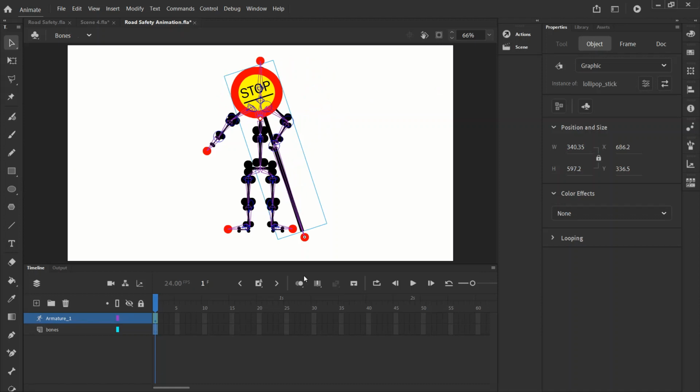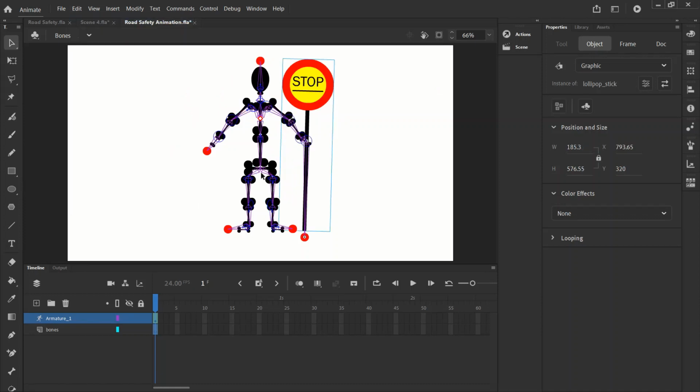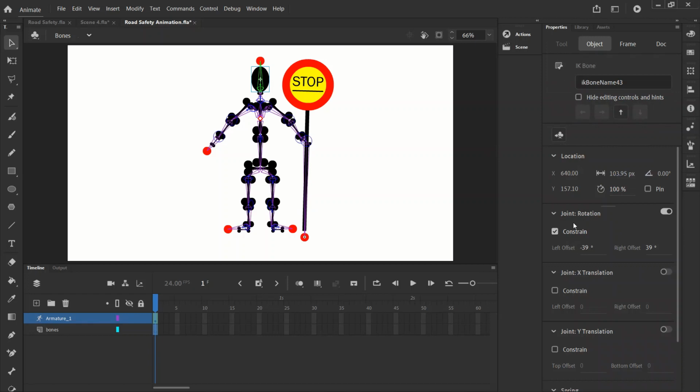Okay, that does need constraining because it's pinned. I'm okay with that movement. Yeah, so I'm thinking that everything else is, yeah, I'm happy with all. It's all looking okay. Okay, so we've just used the constrain option on the joint rotation to manipulate the bone connections to make them look a bit more lifelike with regards to a human movement.